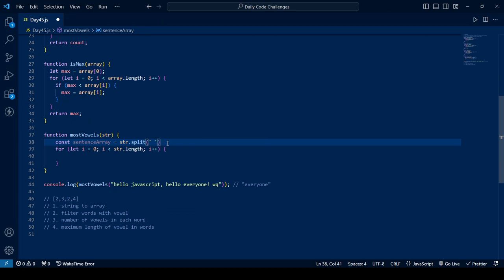Okay, after doing this, the next thing we need to do is write a conditional statement, right? Now, what's the conditional statement going to do?